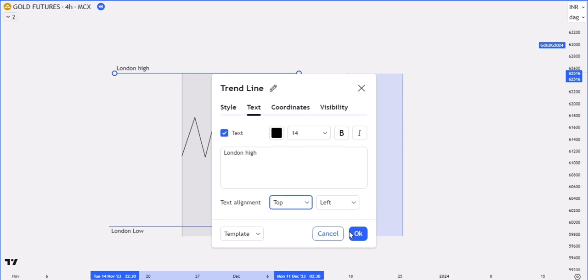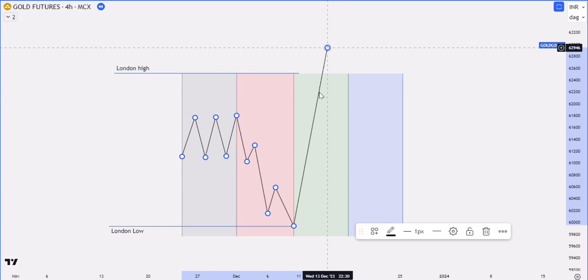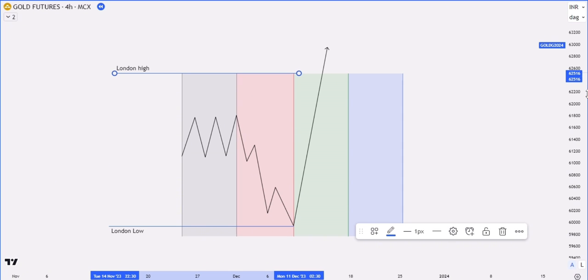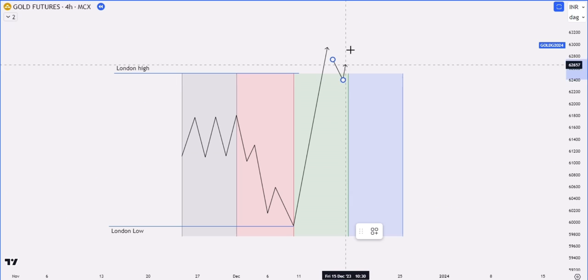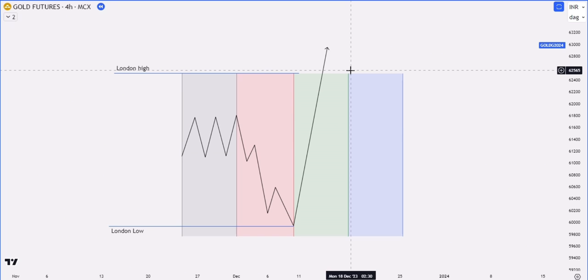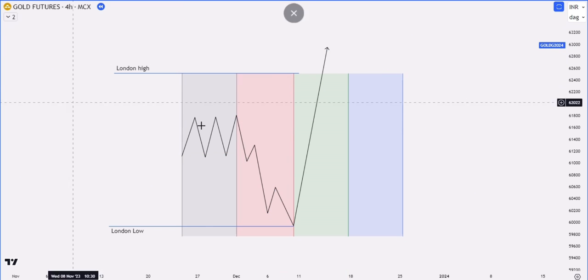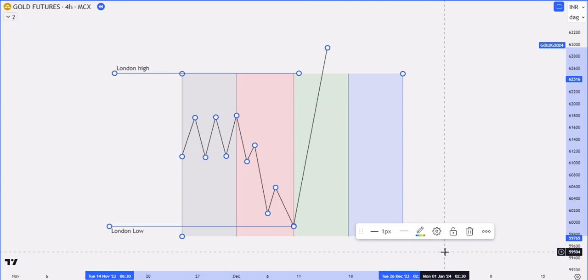Initially, what I personally look for is, as soon as price taps and sweeps the London high, and we have no forms of draws on liquidity external from that, which would in simple terms be the previous day low, specifically the previous day low, if we're coming from internal to external liquidity, I would generally anticipate a price reversal, a price reversal going lower. And usually I want to see this within Q4, the last quarter range.